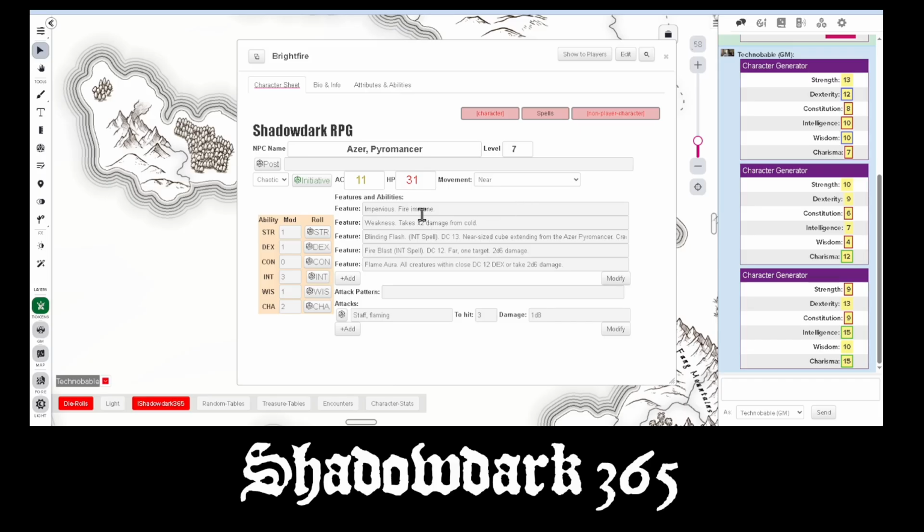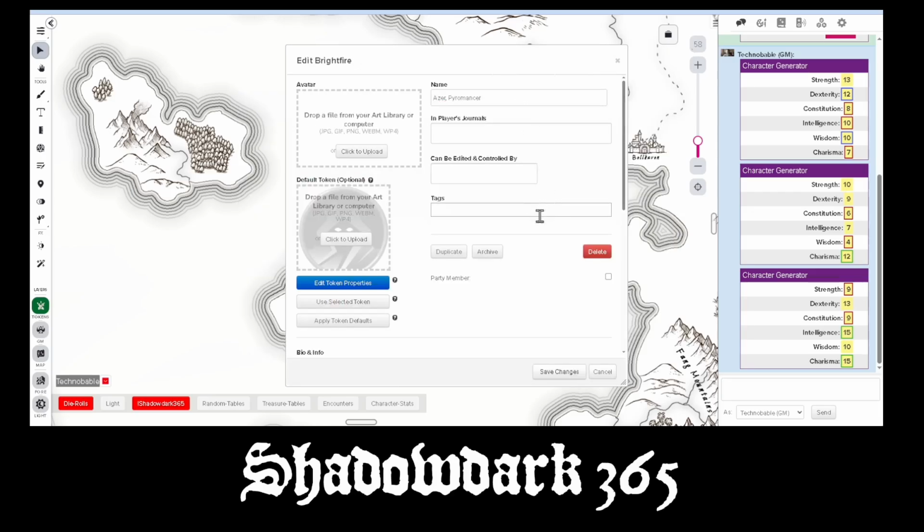All right, so let's call this, it is called the Azer Pyromancer, and we'll find somewhere to put that in our setting, but I like where this is. It is a more powerful version of a Pyromancer, and an Azer. Most likely what we'll do is we will have a location in our setting that has to do with the Azer, and the Pyromancer will probably be the elite Azer that might be at that location. All right, I think that is it.